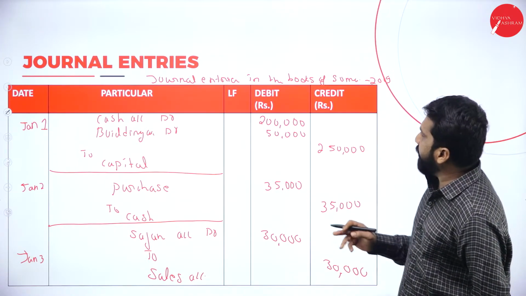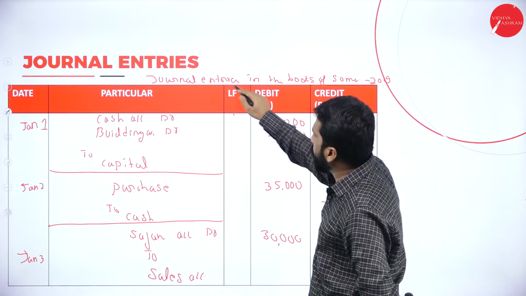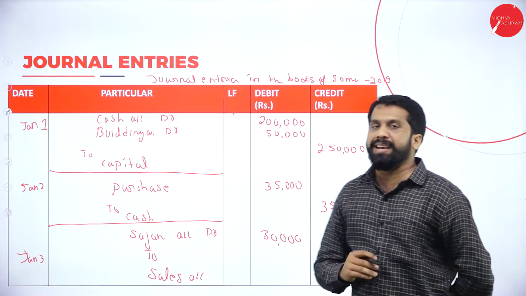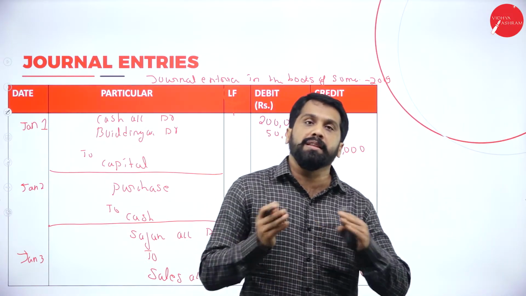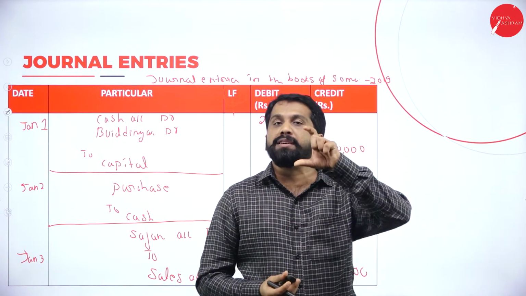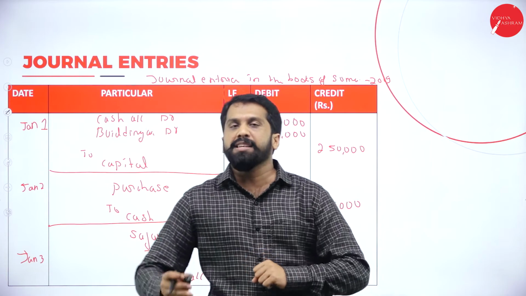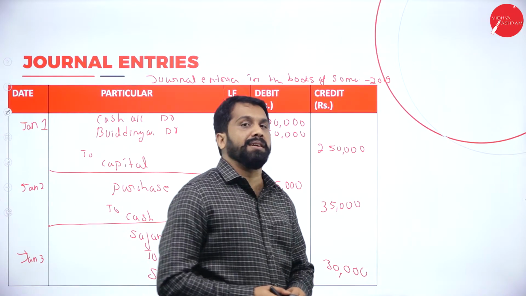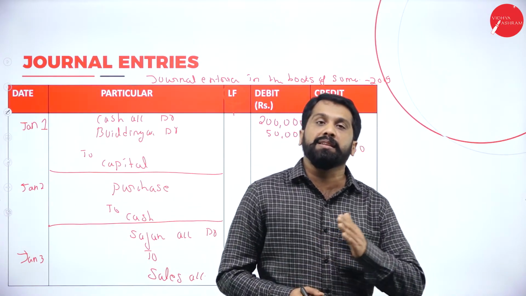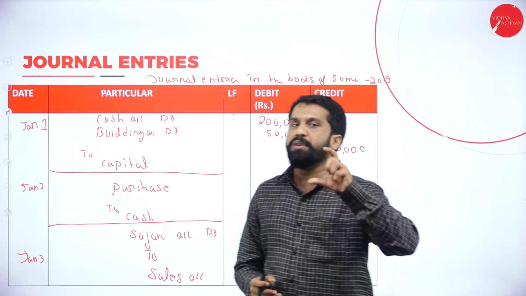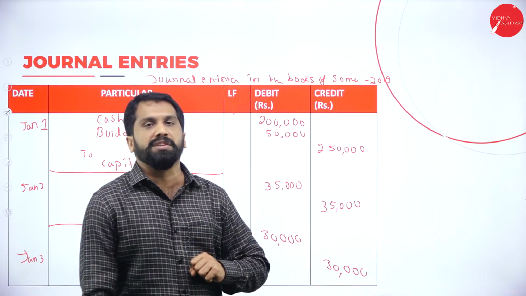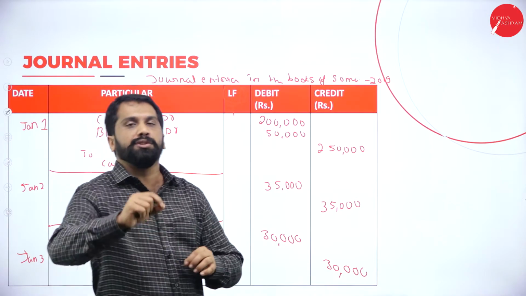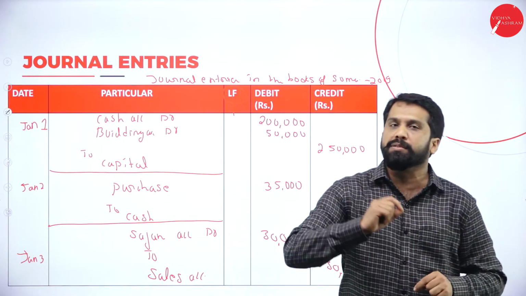Now, you may find here we have ledger folio. LF stands for ledger folio. What do you mean by ledger folio? Very simple. Earlier, in olden days, we were using a big accounts book, the ledger book. Nowadays, we are using Tally, SAP or some accounting software, and everything we enter in the system. In olden days, we used big ledger books. In the ledger book, page numbers will be there already, and in that you used to write that you paid to Raju, you collected from Ravi, you paid to some XYZ.